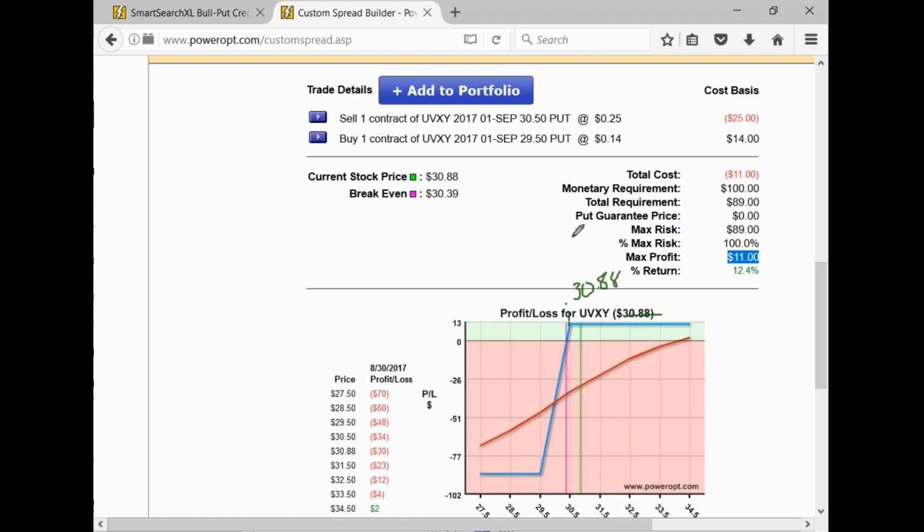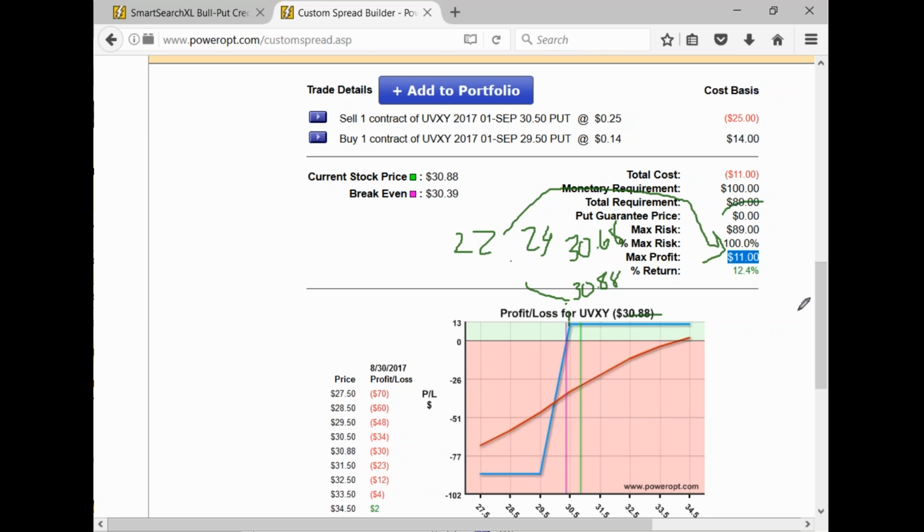So let's say it actually drops closer. Here we are at 30.50. Let's say it drops to 30.68 next Friday. And let's say the market maker is putting in a bid of 22 and an ask of 24. Now naturally, at this point, I'm not going to buy it back because you're taking twice the loss. You're taking a 25% loss on the position, even though it's still out of the money, and it may still end out of the money as well.